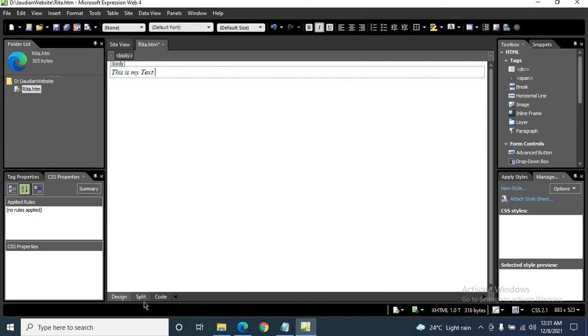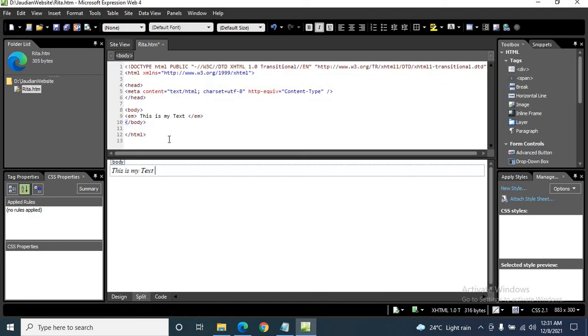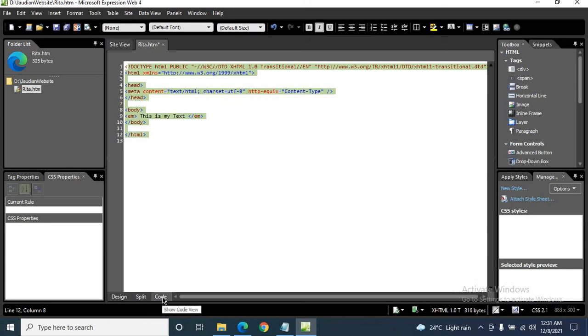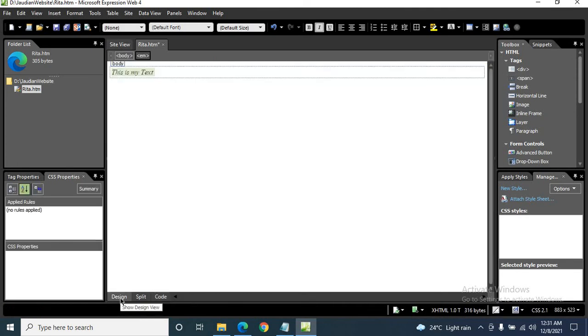You can also click split, wherein you can see the code and the output at the same time. But if you want to see only the code, you just click the code mode, and if you want to see your design alone, you just click the design mode.